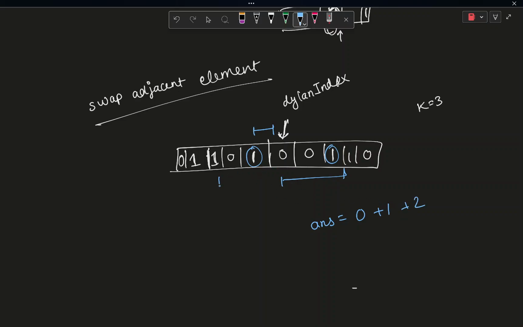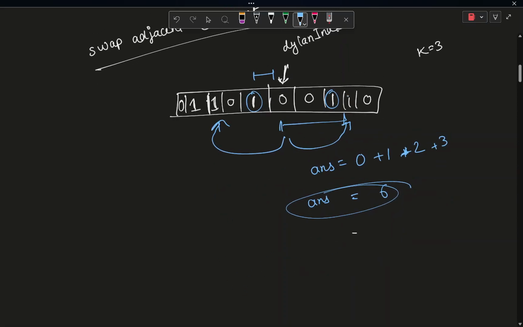Then you have this guy, one, two, three, and you have these two people, either this guy or this guy. These two are at a distance of three. Pick up any one of them, it doesn't really matter. Pick up this one. Now the requirement of K has been satisfied. If it had not been satisfied, then you would have required more. But since it has been satisfied, your answer is equal to 6. That's it.